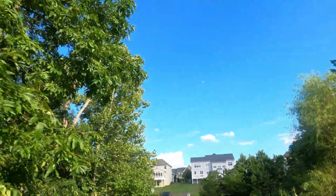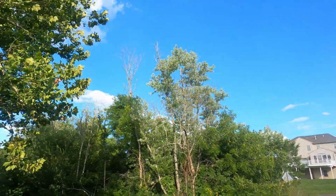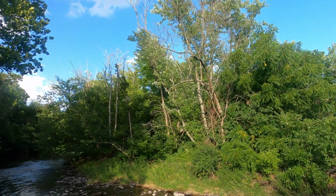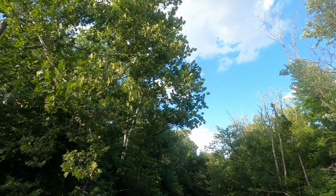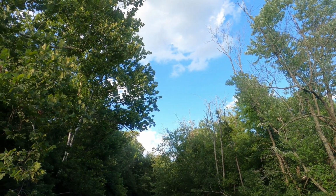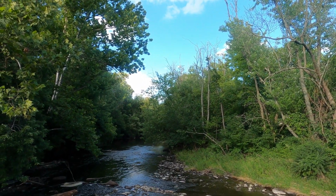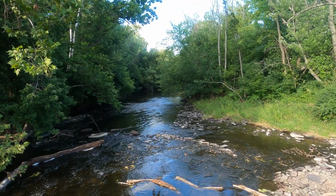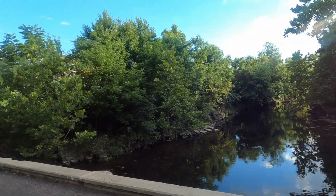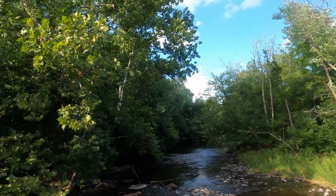Here we are. This is the creek near my house. It's pretty calming to listen to the water noise. There's rocks, trees, water, everything. It's pretty calm here. Nice. The GoPro records at 4K 60. You can see how scenic the GoPro films this and how clear it is. And let's head back.